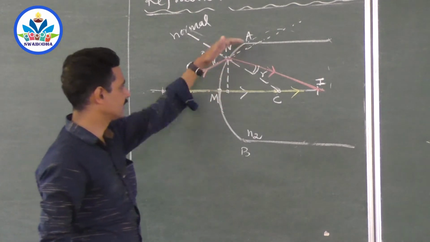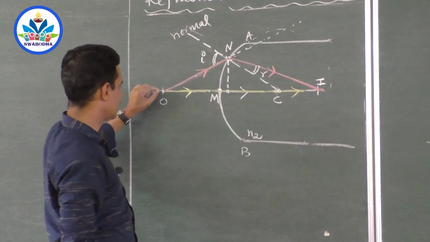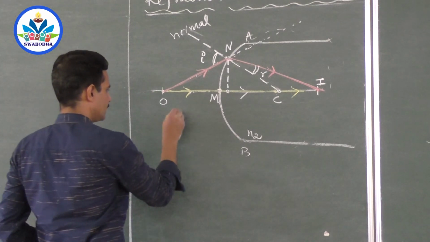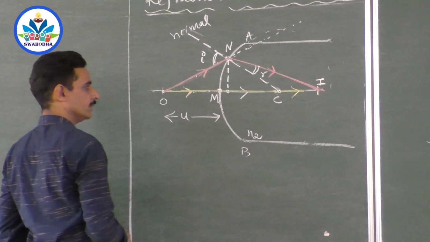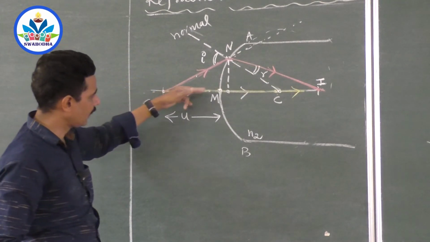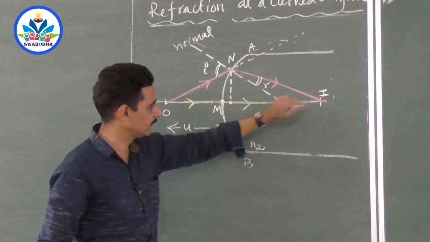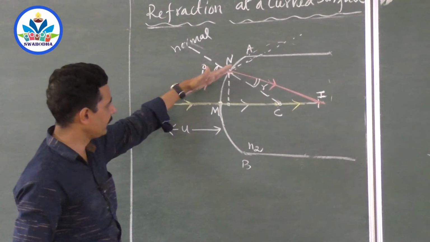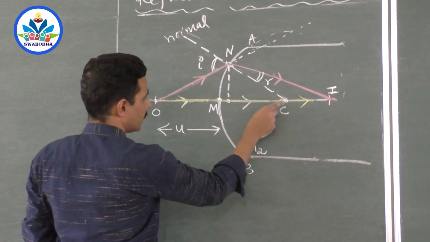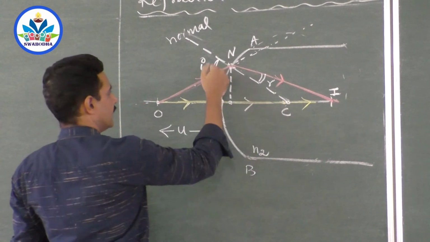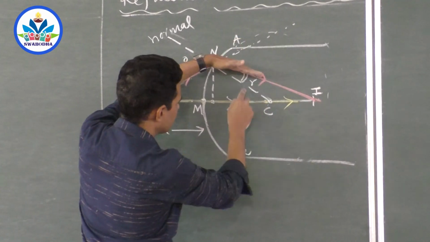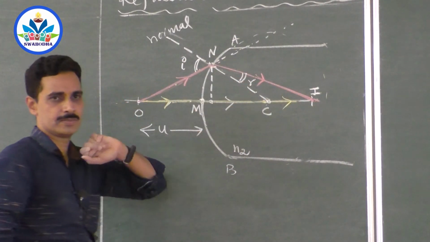So consider a refracting surface whose center is here. Consider an object from the surface at a distance u, the object distance is this one. The ray of light is moving from left to right, that is the positive x-axis. One ray of light incident along the normal, that is along the principal axis, passes undeviated. Another ray of light is incident at some angle i. To find the angle of incidence, draw a normal, a line joining to the center, that forms i. After refraction, bends towards the normal and meets the principal axis at I.